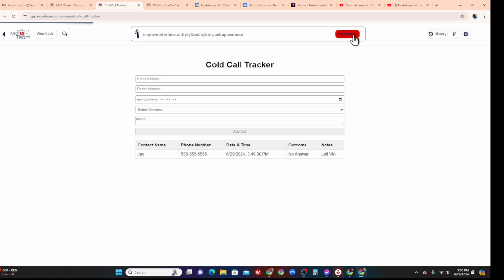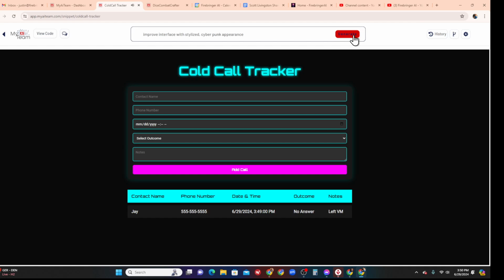Takes a little time. I will point out that AI, even on a good computer, is hardcore usage of tools. Takes a long time to do a lot of stuff, but it will get faster as it goes. All right, now we've got the cold call tracker with a more cyberpunk look.